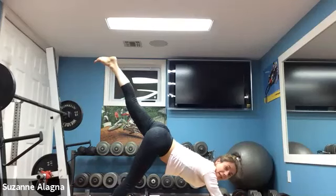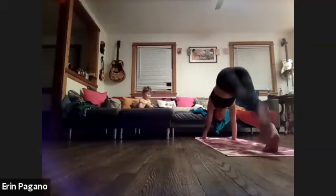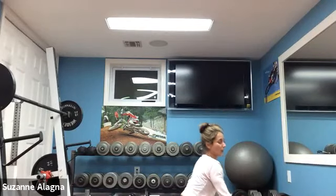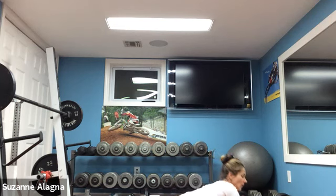Pick up the left leg. Bend the knee, left knee to left wrist. Extend the right leg behind you. Square up those hips first. Nice and tall. Square them off. And then hinging forward, coming onto the forearms.